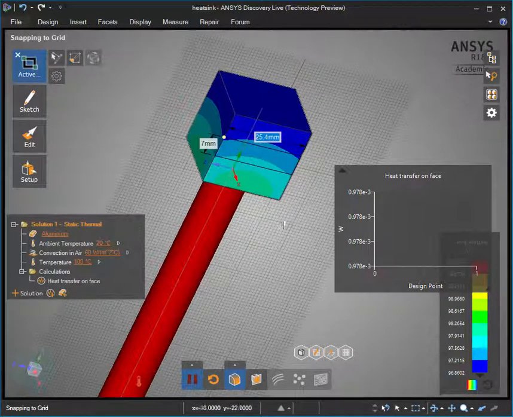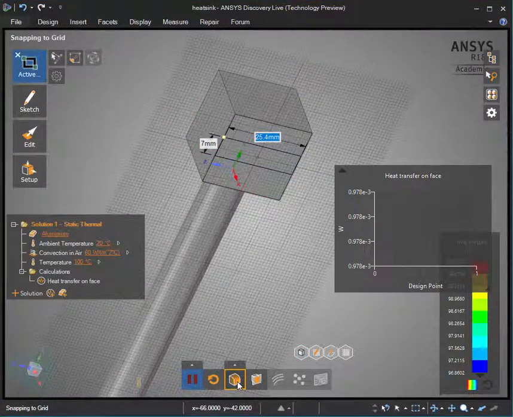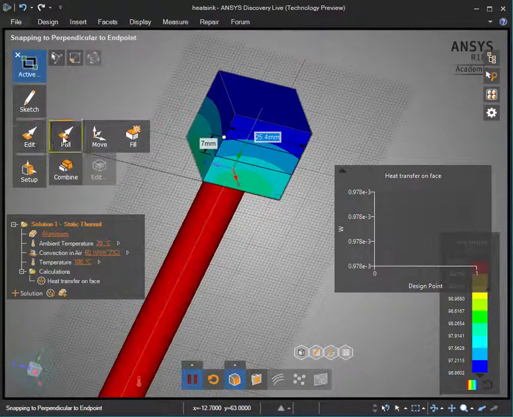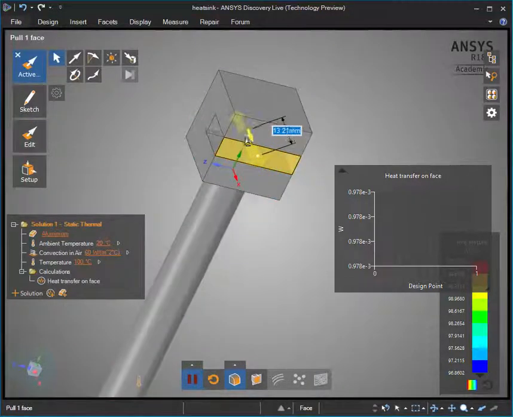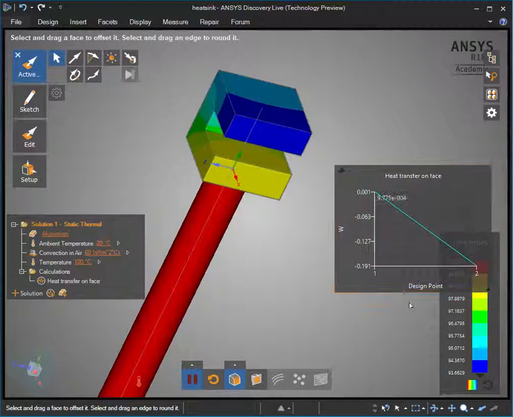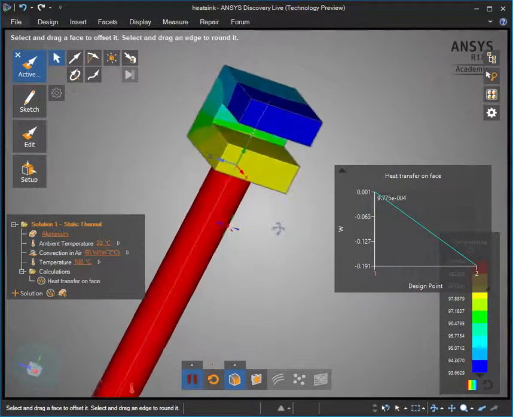And if it's too hard to see your design there, you can always turn the solution off so you've got the full grid to view. And then I'm going to use the pull tool to push this in just an arbitrary amount for now. So here's what's unexpected. We increased the surface area, but the heat flow went down. It was essentially starting at 0, and now it's a negative heat flow. So that seems to have made our design less effective.